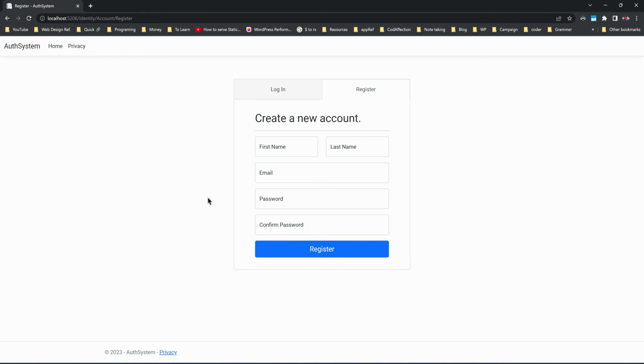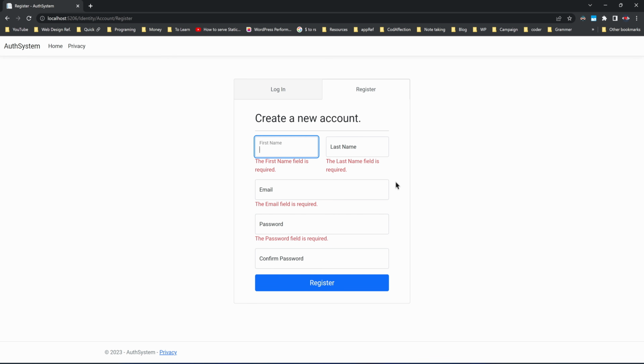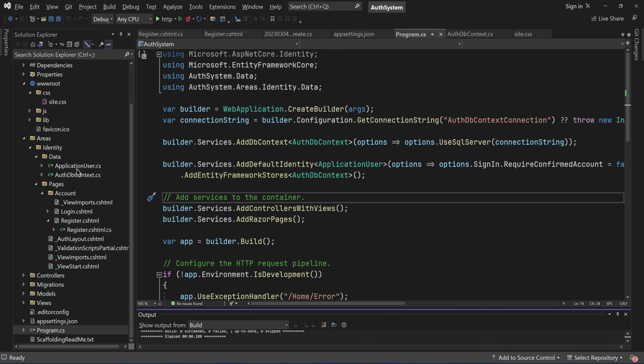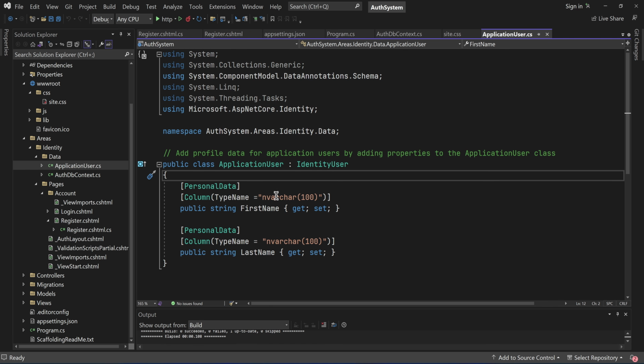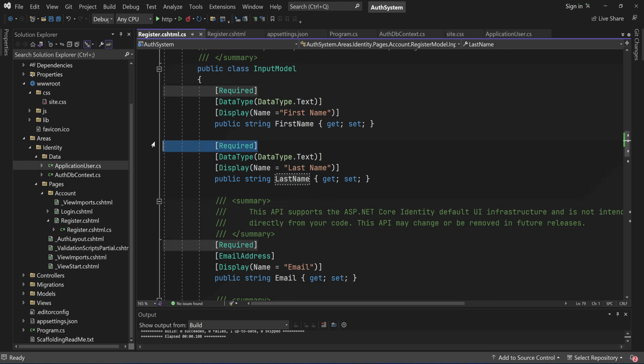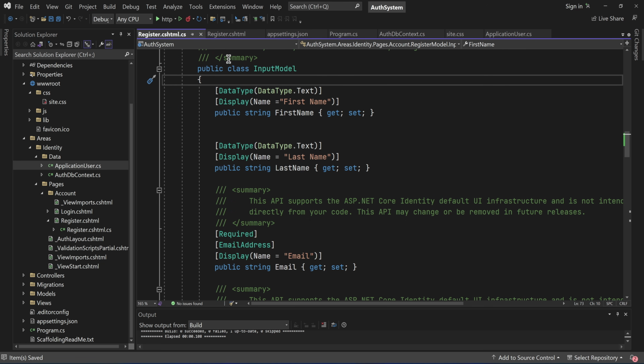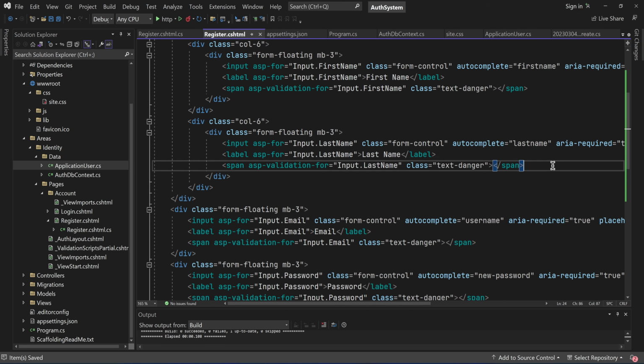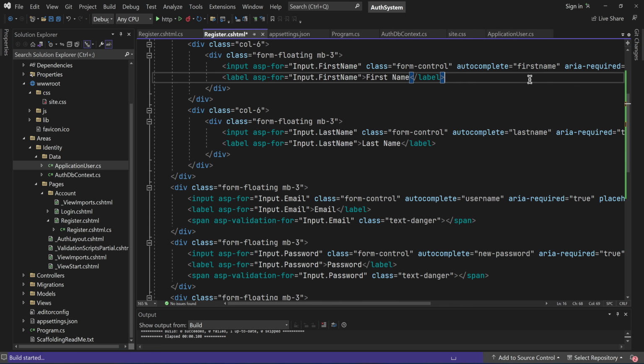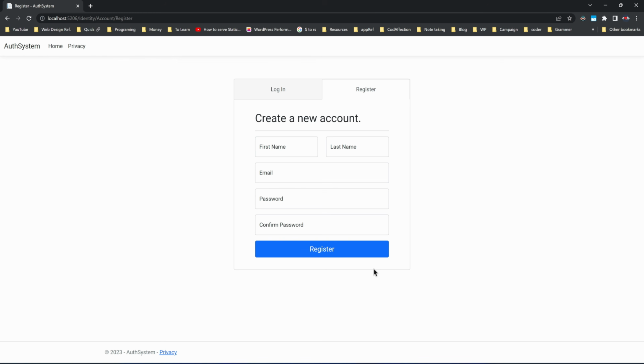Back to the app. Now to see various default validations inside the registration form, just submit this fresh form so that you can see the various default validations. Here we have applied required validation for first name and last name, but inside the actual Entity Framework model we didn't mention these properties as required. So I'm going to remove the required validation for these properties, first name and last name. Now let's update the corresponding view here. We just need to remove this span. Let's build the project. Back to the view, submit the fresh form again.